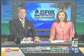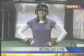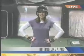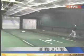Casey is learning to hit the baseball like a pro this morning. She's getting into the swing of things live in Woodinville. Hey, Case. Good morning, guys. We're live from Rijo Athletics. And did you ever want to bat against a pro batter? I'm picking out my bat. I'm going to show you how coming up next.